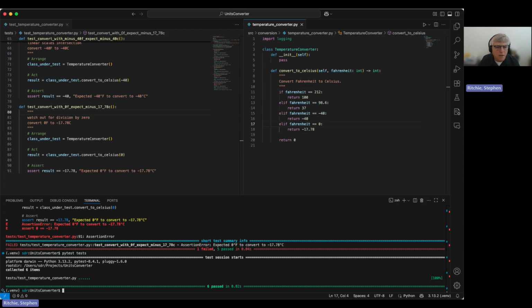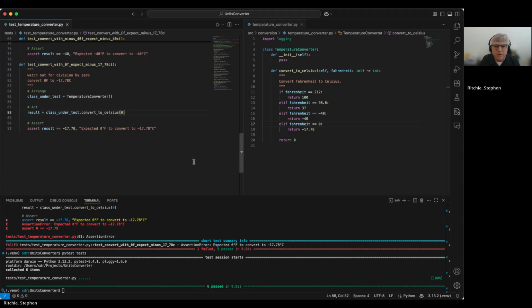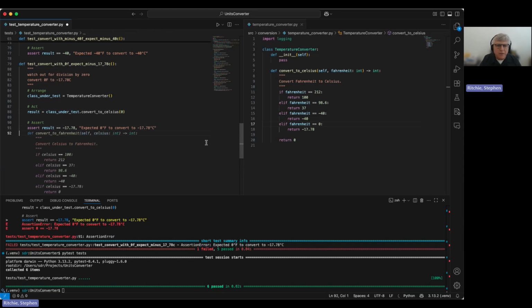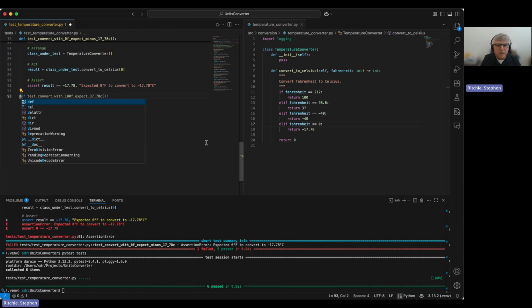Let's try another value. Let's try something that will cause us a problem. Here, I'm going to define a test where we convert with minus.